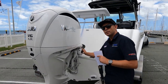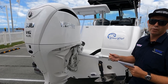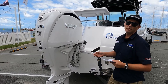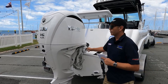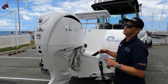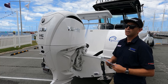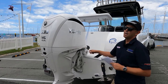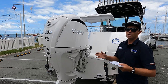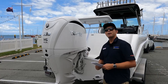Driving experience — when you first jump into it, the steering is super light. Comments I've had from customers that got it — it actually feels too light. The way I describe it is, after driving these for the last six months now with electric steering, whether it's the built-in or the bolt-on system, the whole driving experience is amazing. When I jump back into an older boat with hydraulic steering, you really realise just how good this system is. And you can actually program from the gauge how stiff or how light you want the steering, and how many lock-to-lock turns you can do. Really cool stuff from Yamaha.